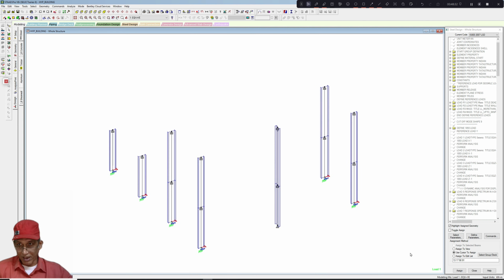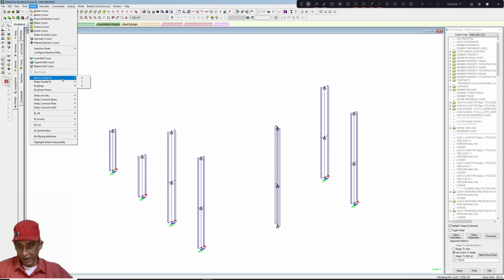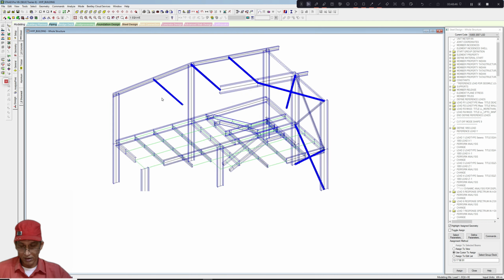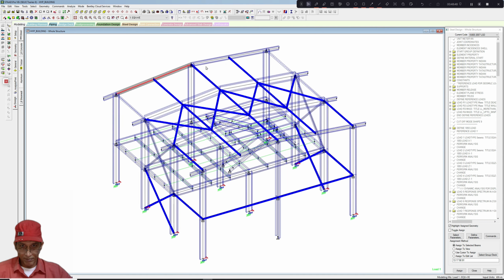Now let us go to the rafters. If the rafters are provided with a purlin at 1.5 meter spacing, we can have LX and LY as 1.5 meter for the rafters as well. So go to full structure, select all the rafters.